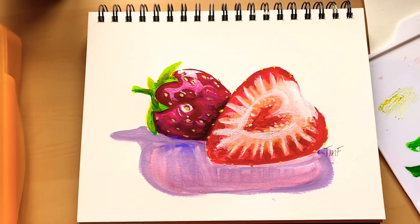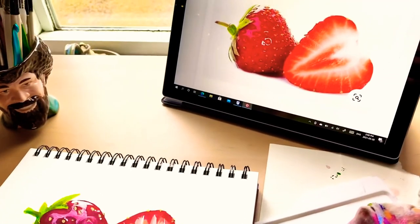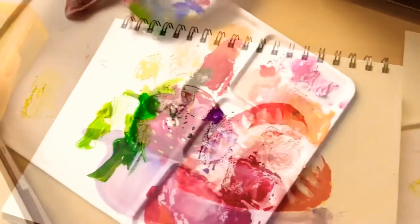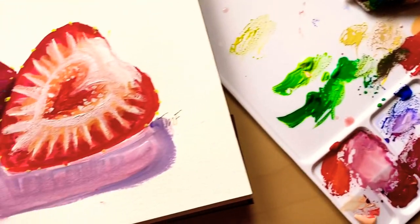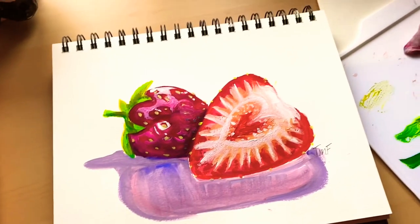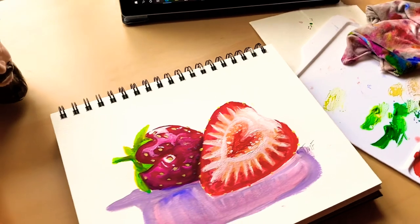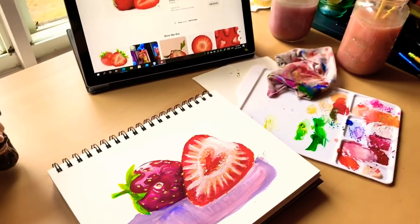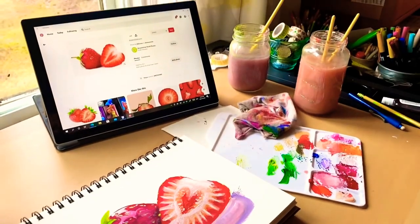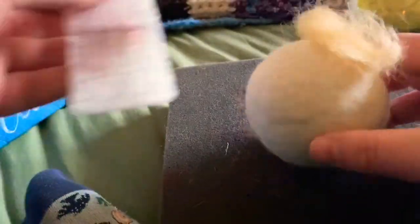Ta-da! It's finished! I think it looks really good. I'm really happy with how it worked out. And I obviously used a reference, which you could see several times through the video. It was really handy to just look up and have guidance. Really recommend, really good. And now we are here needle felting.